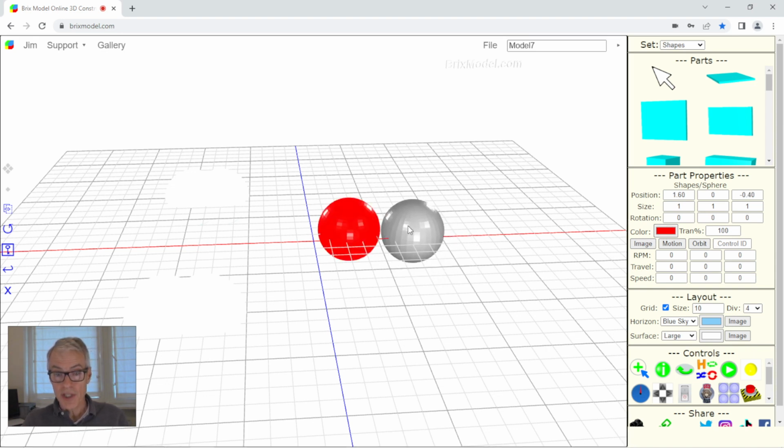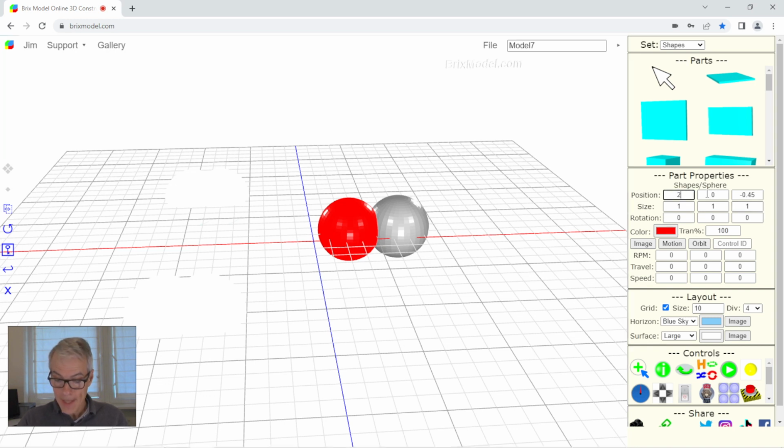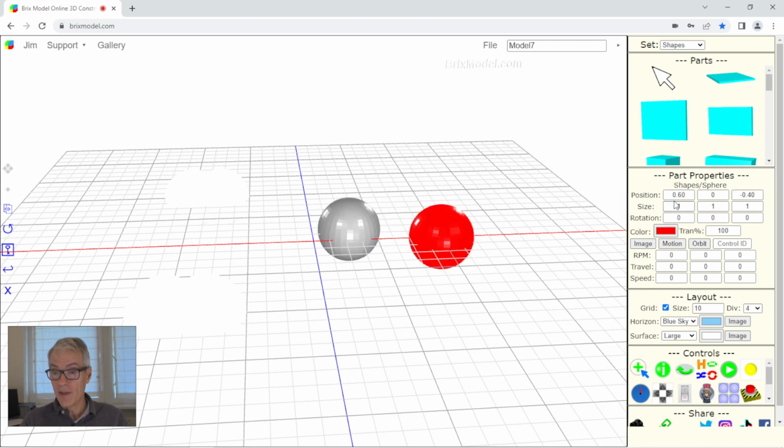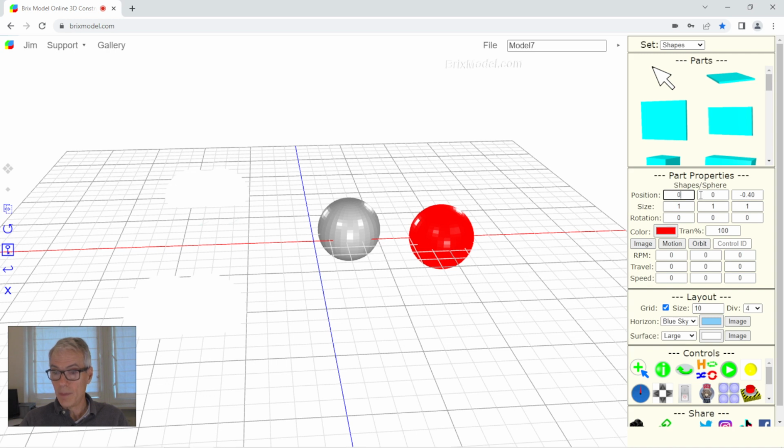So there's our second oxygen atom, and we'll just place these in a good position. Okay, something like that, maybe something like that.